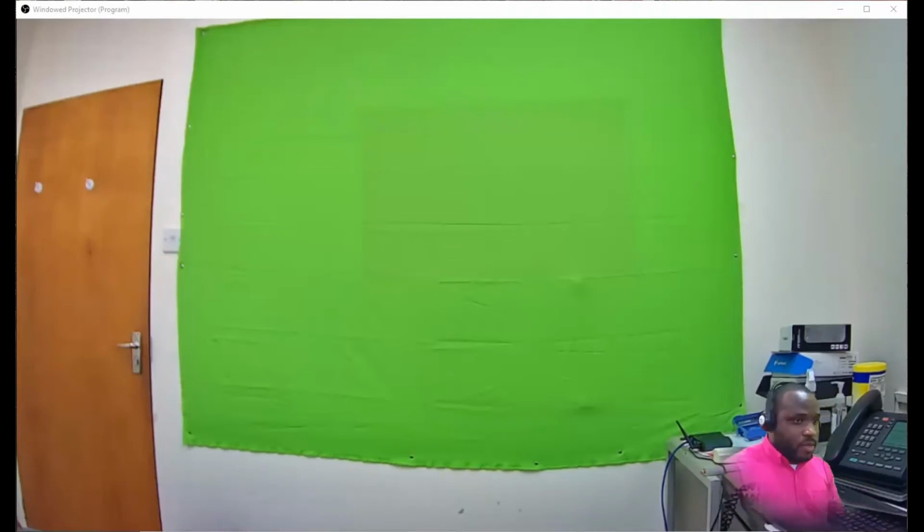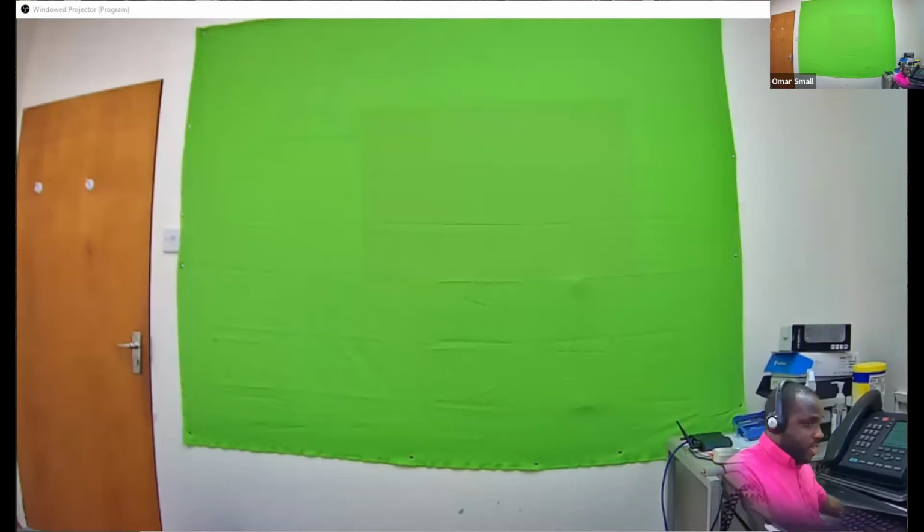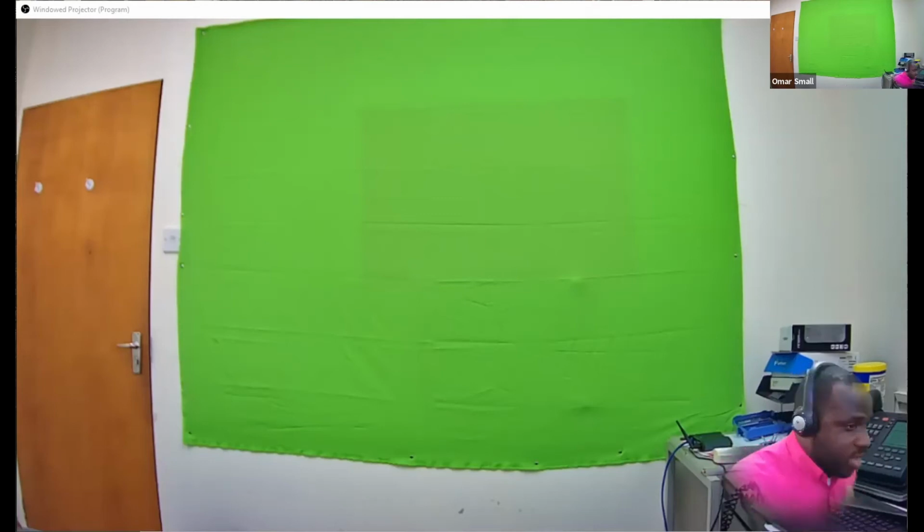Right. So this is an example of what my green screen in my office looks like. Now this really is just a piece of green cloth, and the partition I have right now is board. So I just used some thumbtacks to stick the green up behind me, and that is essentially my green screen.